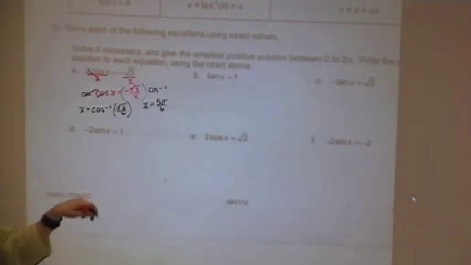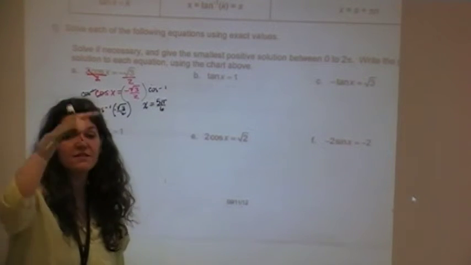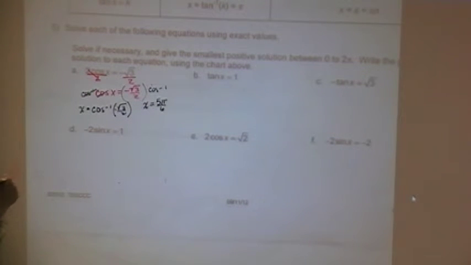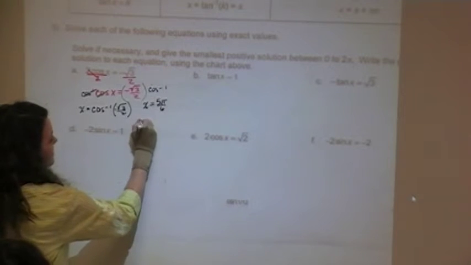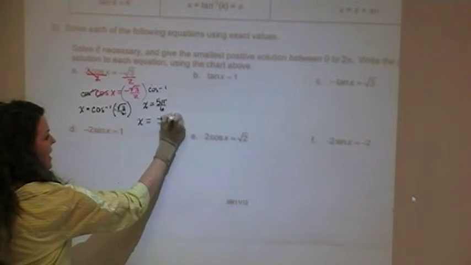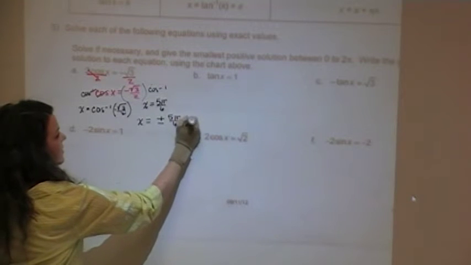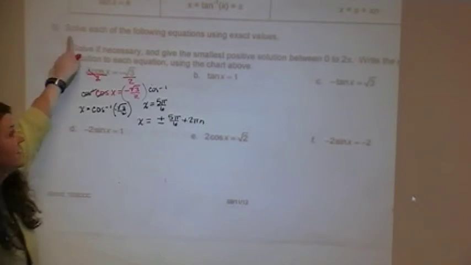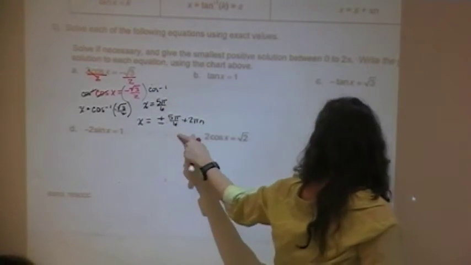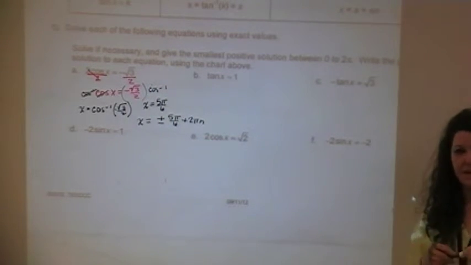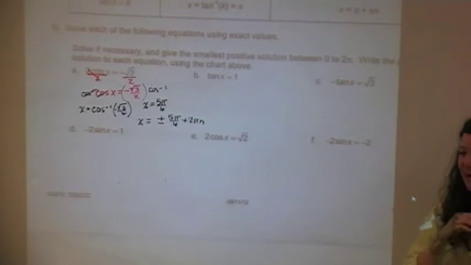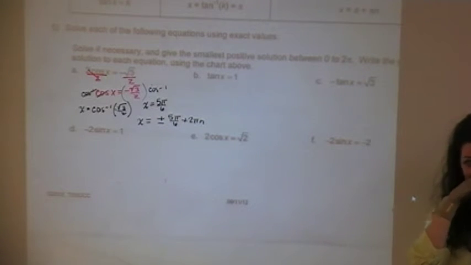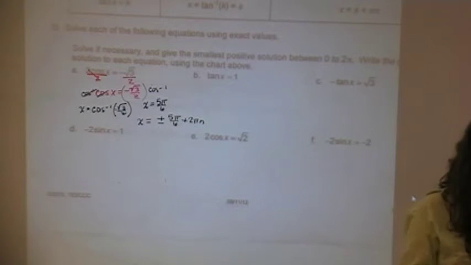And I will generalize that in just a minute, but before I do that, my chart up at the top says, not only can I use that, but I can also make cosine negative. That will get my other answer for me. So to generalize this, I'm going to do both positive and negative, 5 pi over 6 plus 2 pi n. And that's all you need, because all this said was write the general solution. And that is the general solution. Is everybody okay? So doing that will get you both going down and coming back up with answers.